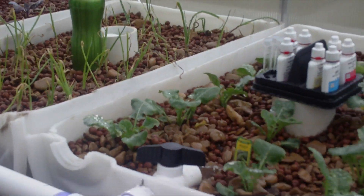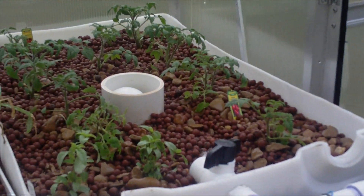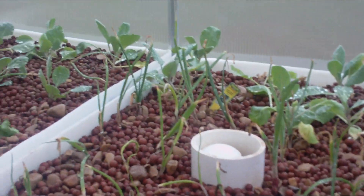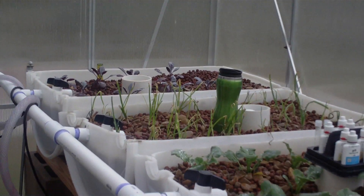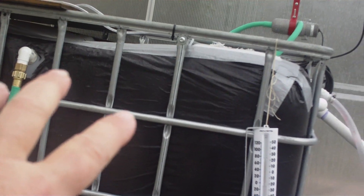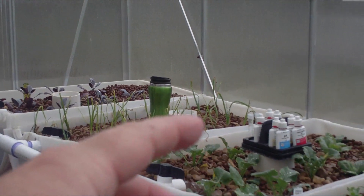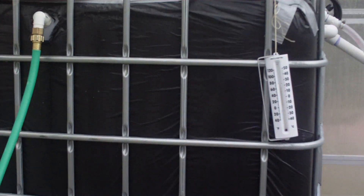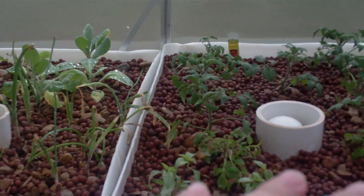And this is using only two percent of the water that would normally be required in a regular planting situation with things rooted in soil. This is absolutely efficient, especially in places where it's dry and there isn't much water — it's a great conservation strategy. It's a closed-loop system: you feed the fish, the fish waste and the ammonia produced through their gills, along with their excrement creating nitrates, all goes to the vegetable trays.